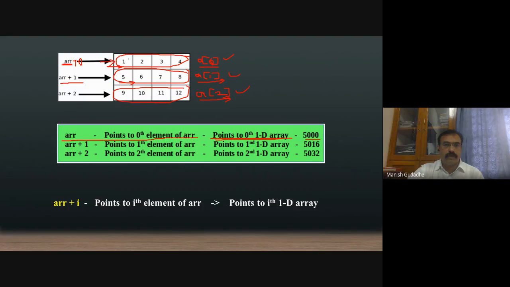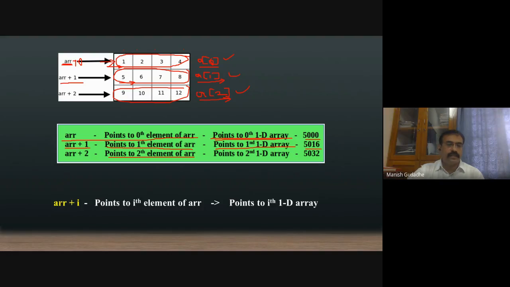So this will be 5000, this will be 5004, 5008, 5012. Ultimately the next one is going to be 5060. So ARR plus 1 points to the first element of the array, that is A of 1. So it points to the first 1D array, then the second 1D array.